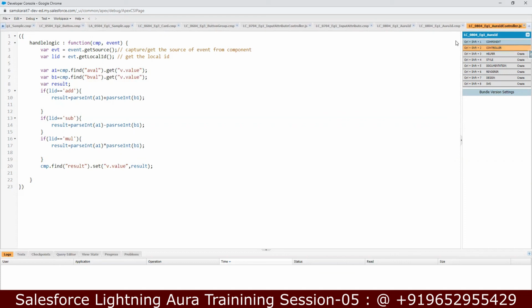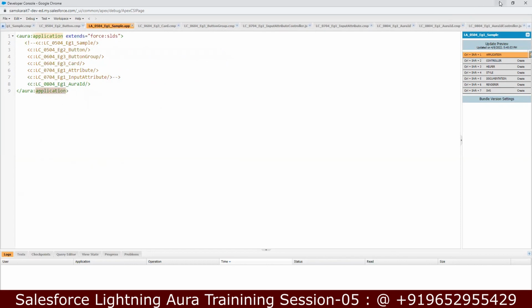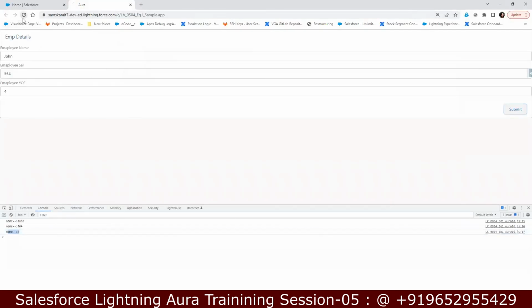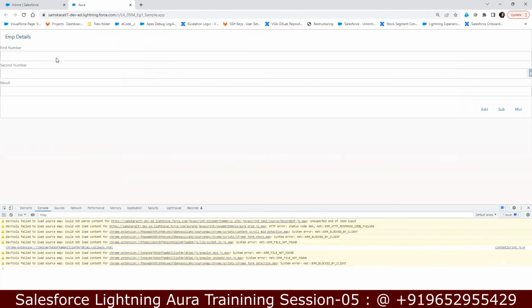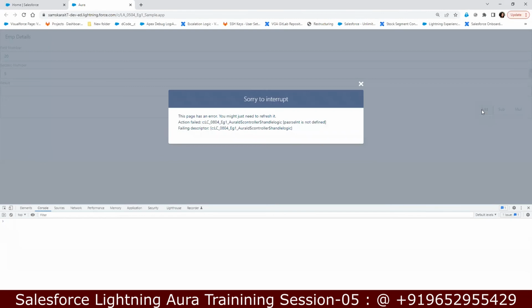So now let's go ahead and see. This is the Aura ID. I have already put it in the application. Okay, let me refresh this. First number 25. If I click on add, handle logic parseInt is not defined.